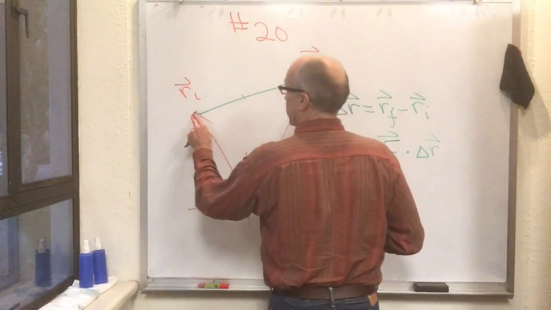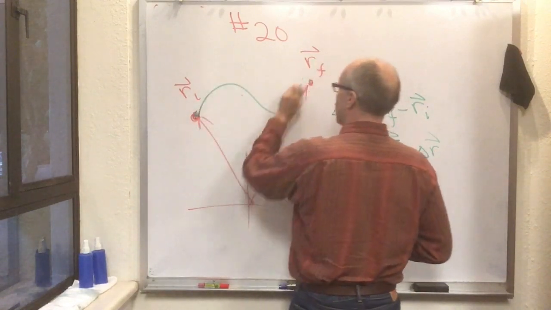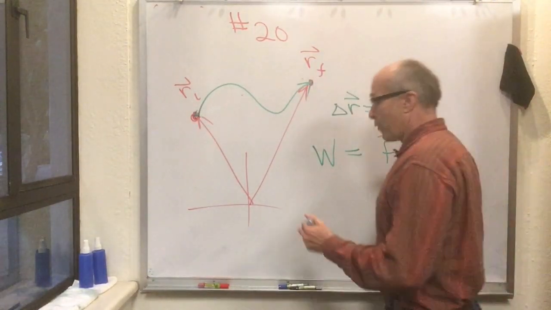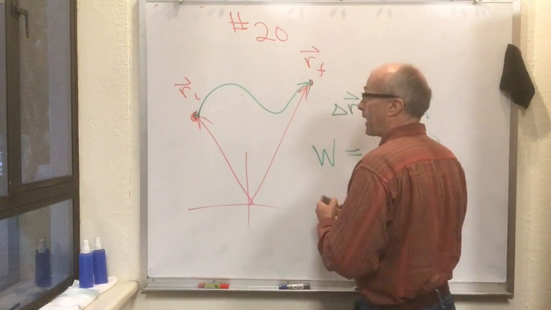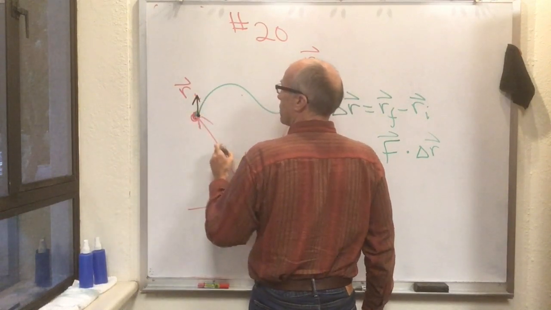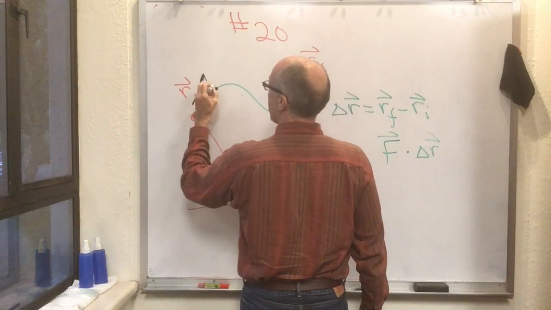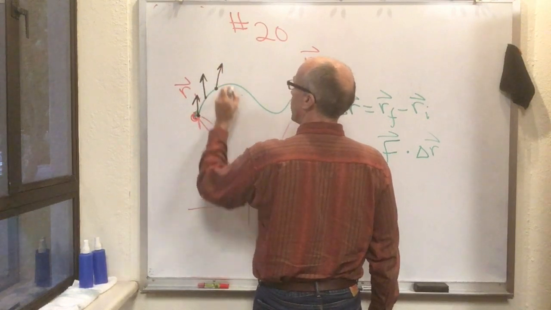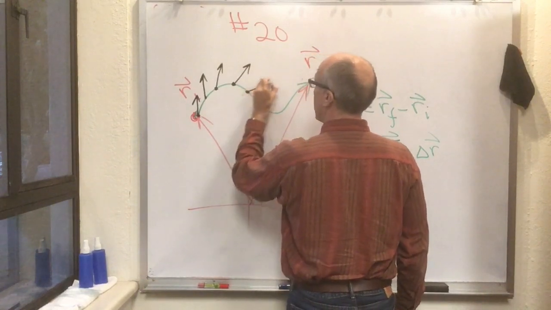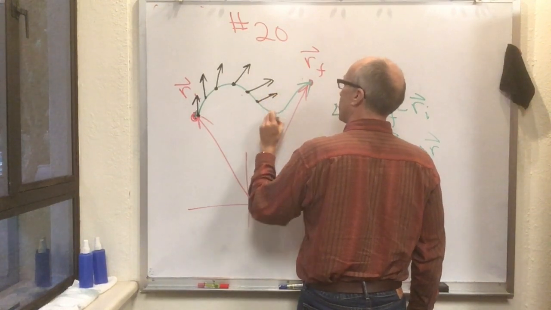So here's how we deal with it. If the force isn't constant and maybe also the path is curvy, now I've got some path that goes from R initial to R final. And maybe the force, which I'm going to draw in some other color, how about black, is varying as I go along this path. So maybe here it started off pointing that way. And then maybe here, this force is still pointing that way. And now maybe here, it's starting to point in a slightly different direction. And maybe here it's getting a little longer, and now it's pointing that way. And then maybe it starts to shrink a little.